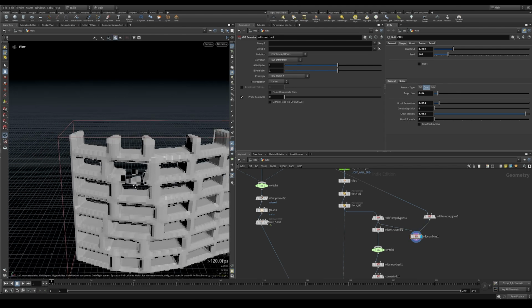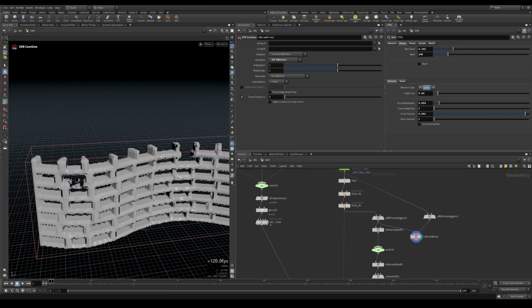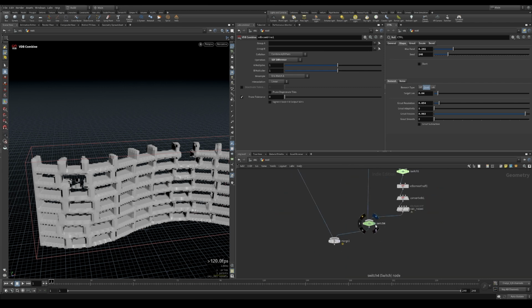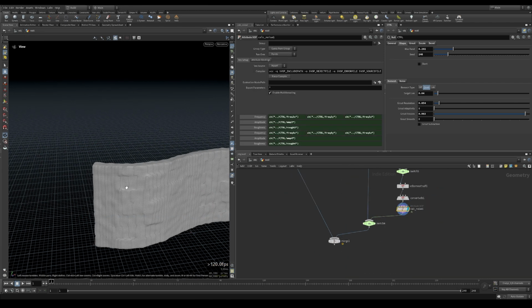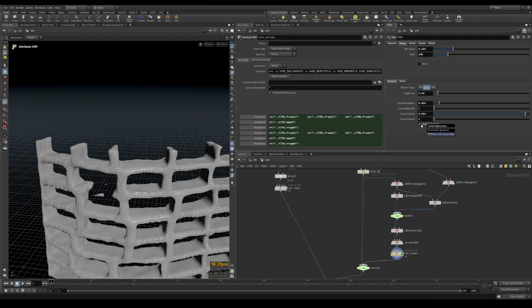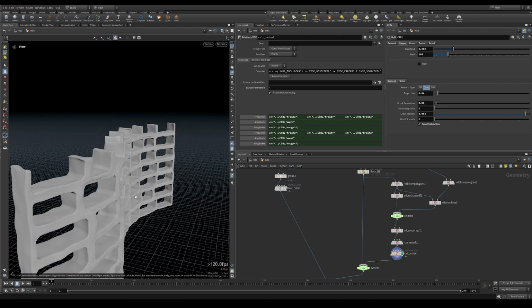Now, of course, it doesn't look very good because if you want to have some mesh like this, you need to work with a lower resolution. But if we plug this to the switch, and let's go where we converted back to polygon, enable the grout subtraction, and if we have a higher resolution, let's say 0.02, we do have this kind of mesh.